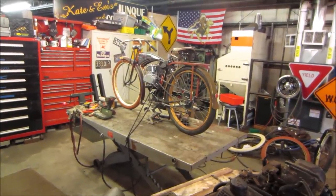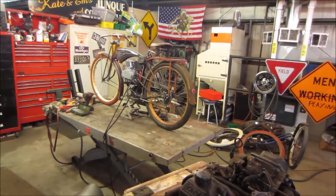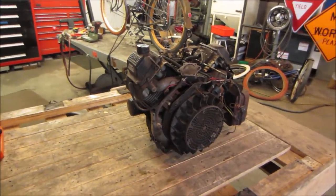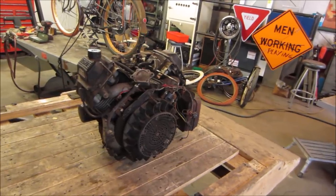Hey, I'm waiting on some parts for the latest bike build, some parts for the back wheel. So that's a few days away. Figured maybe we'll jump onto something else just to have a little bit of fun. And this is what our project's gonna be. It is a Kohler twin engine.